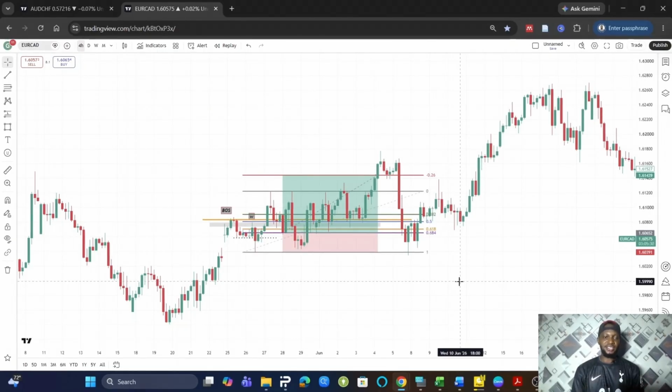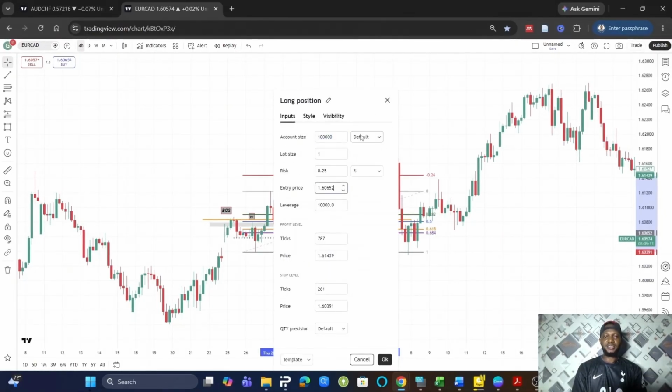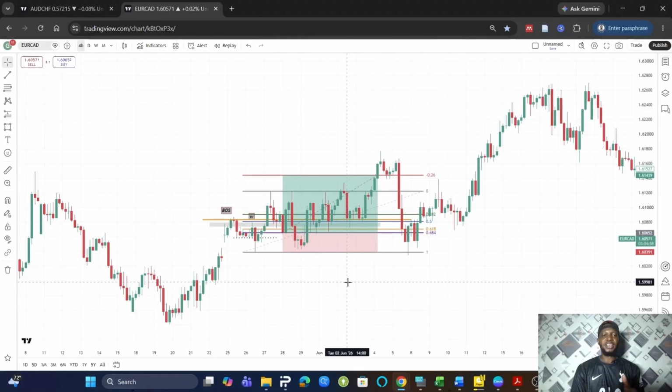If you are a student, or if you have to go to work, all you need to do is to do your analysis in the evening whenever you are back from work. If you have a potential setup, all you need to do is to place limits. You place your entry limit at your entry price, and then put in your stop loss. And then when you get tagged in, the chart would give you an ample amount of time for you to come back and set your take profit if you like.